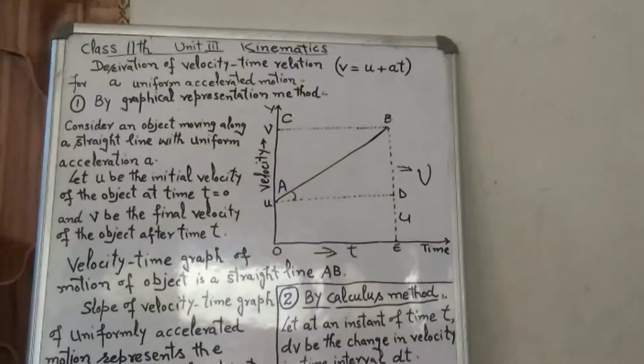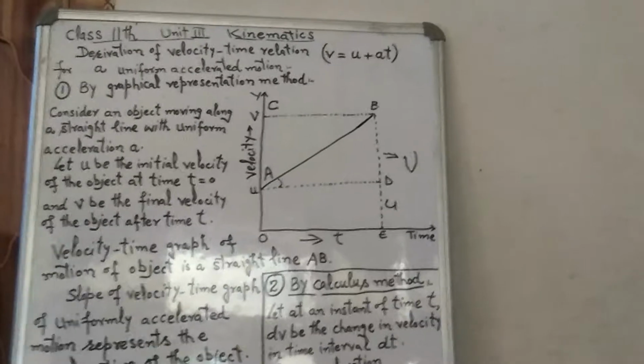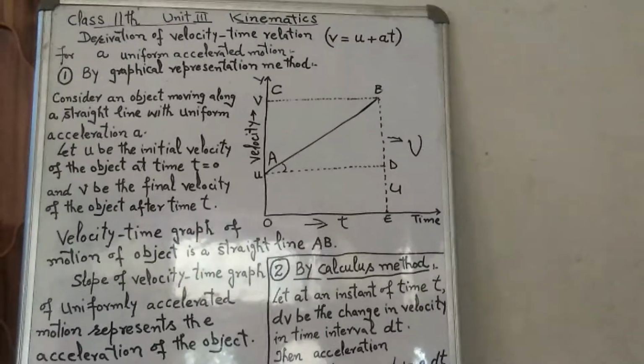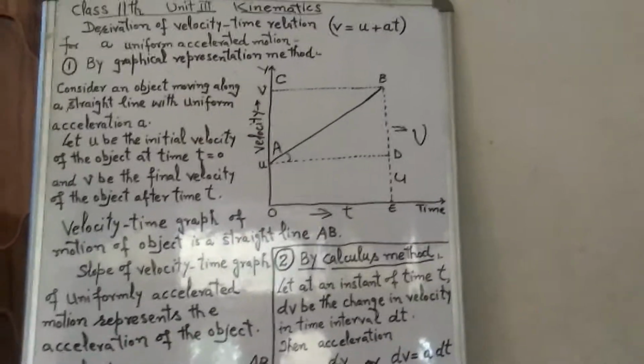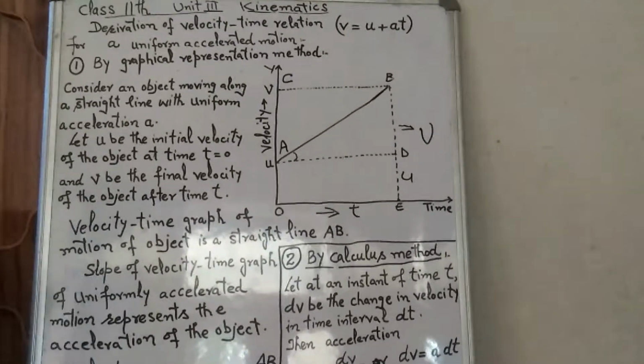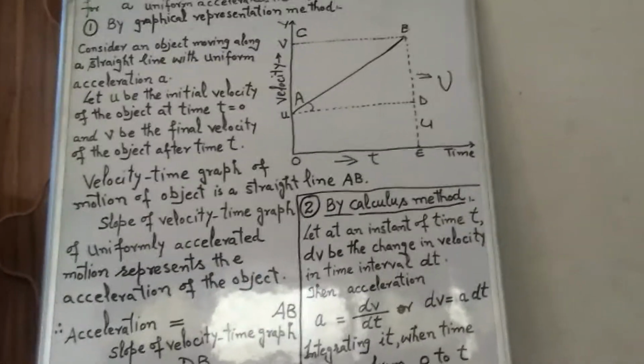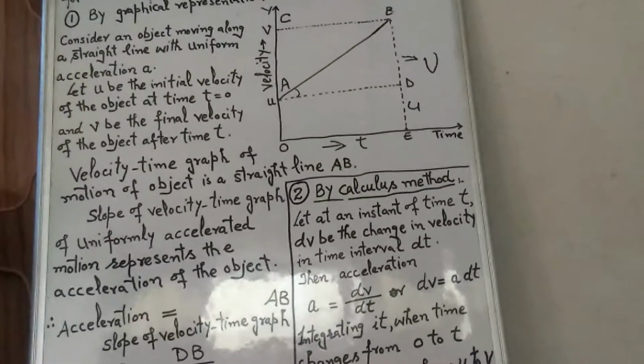This is unit 3, kinematics. We will discuss today objects under uniform motion. In 9th class, in the previous class, you are aware of what uniform motion is. A body is said to have uniform motion or uniform velocity if it moves through equal distances in equal intervals of time and always in the same direction.